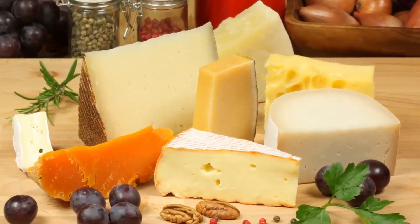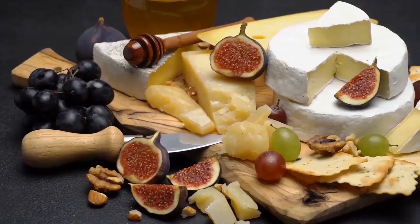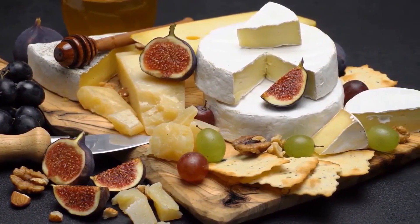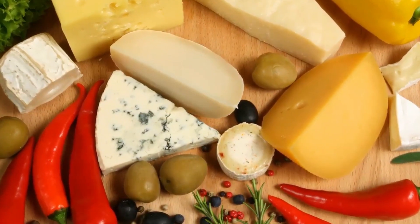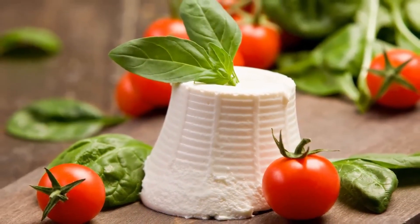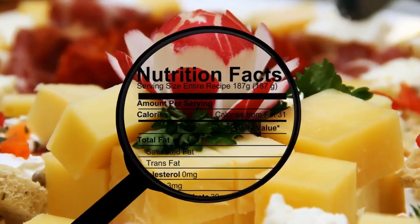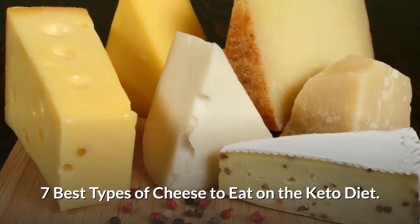All cheese can be keto; however, keep fat content in mind when looking for low-carb cheese. Low fat, non-fat, and full fat cheeses are all considered low carb, but lower fat varieties will generally yield higher carb counts. So always choose full fat cheeses whenever possible and steer clear of any with added starch or sweeteners. Very soft cheeses such as ricotta will have a most noticeably higher carb count in low-fat varieties — sometimes low-fat versions even have sugar added — so always check labels.